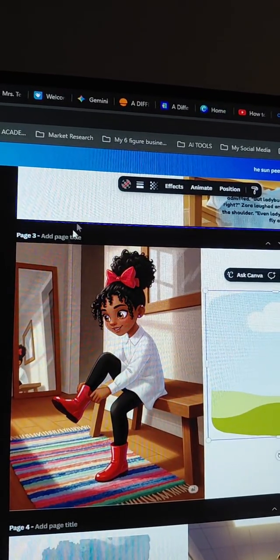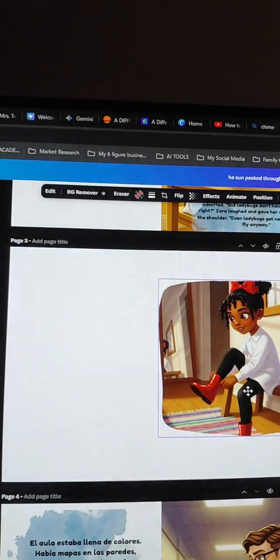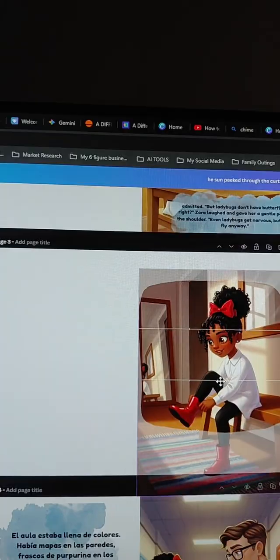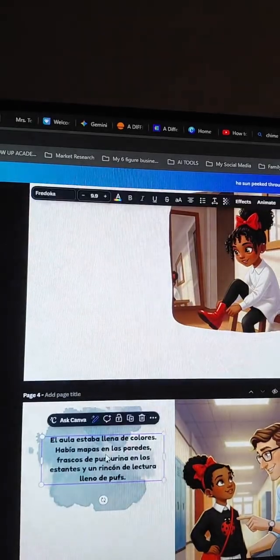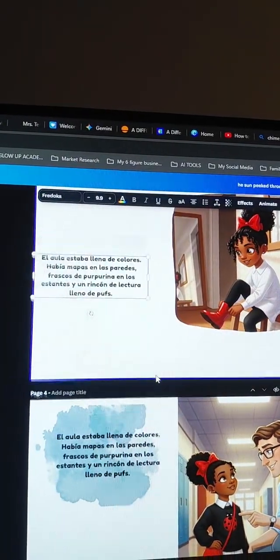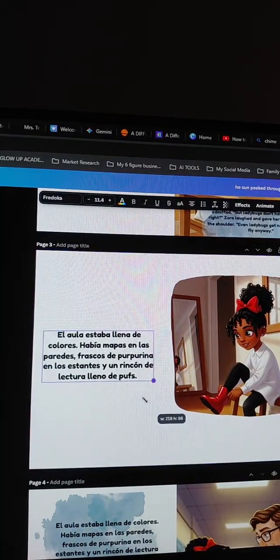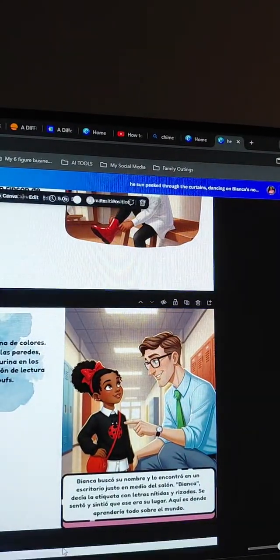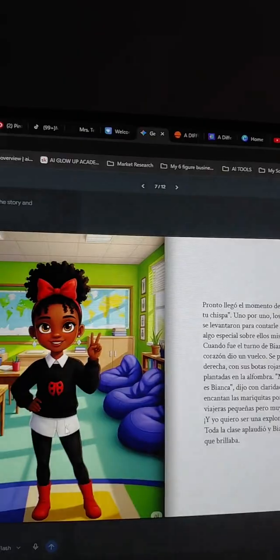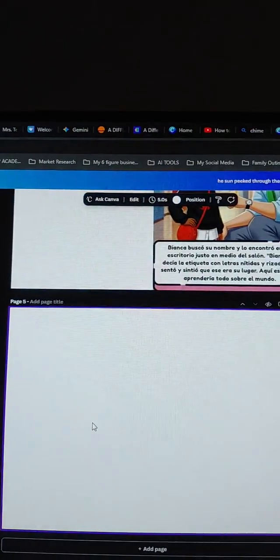Miss Ava, out of there. All right, and I'm going to go ahead and I can now grab her in there. So now, as you can see, I now got her shaped in there. I can double click and adjust as I like. All right, and now I can go ahead. Let's just say these are some words. I can bring the words in, and now I can have the storybook like this. All right, and there you go. So you can use the shapes. You can use the frames. There's so many other ones. Let's grab another one. Again, I'm just using the images here, okay? I'm just going to copy. All right, and I'm going to bring it in.